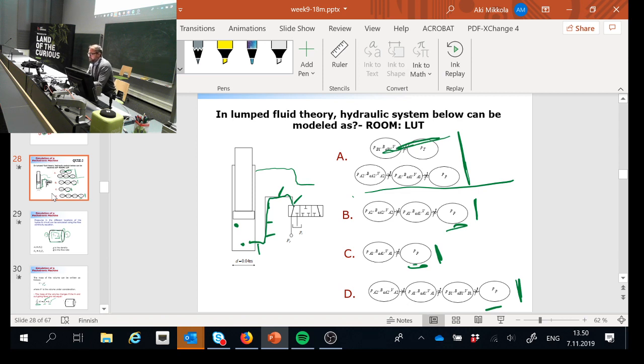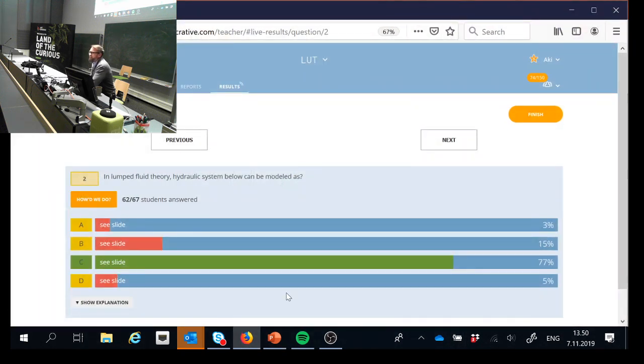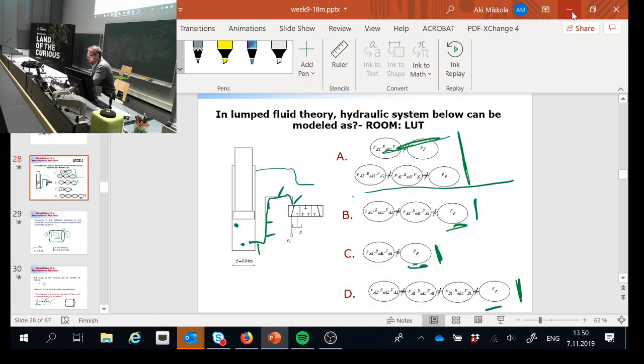Okay. So let me go back to the results. 77. To be honest, I'm a little bit disappointed. Because, you know, first of all, we agreed that this is not an option. This is not a good option to select. And some of you already selected that too. That's why this is not a good selection, because there is no hose line from the piston rod side. So that's completely out of the question. It leaves 3 choices. And now it's all about how many volumes we need in order to model it.